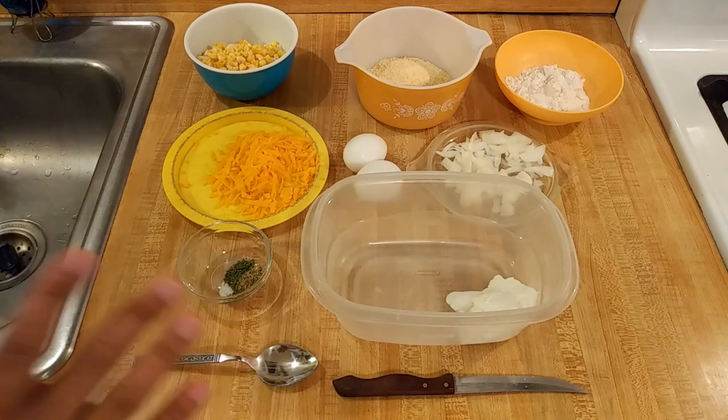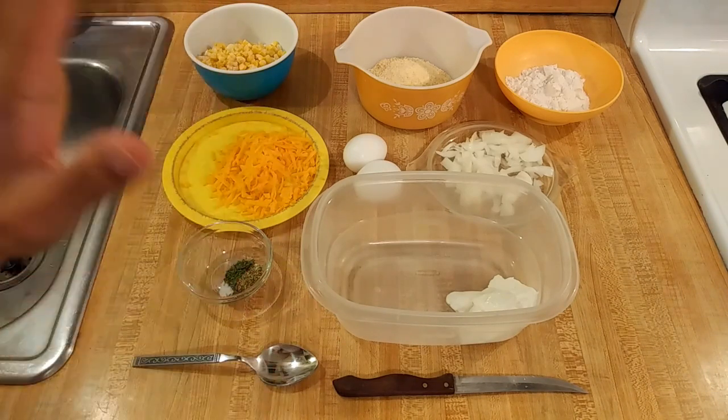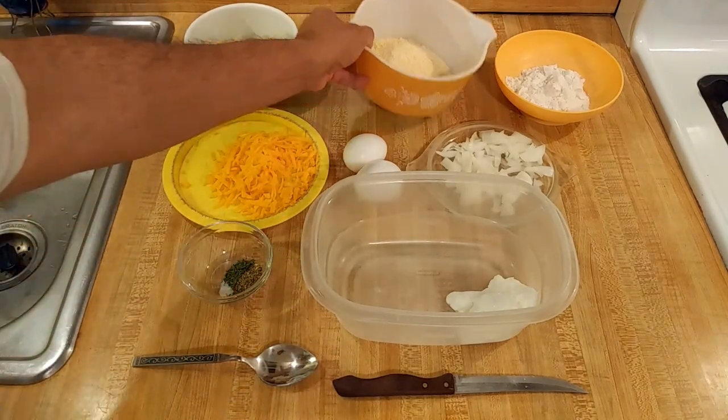Like I said, that's not totally in line with a lot of southern corn fritter recipes, but that's the influence of the other culture from which I cook. So these corn fritters are really easy. All you have to do is mix everything together.